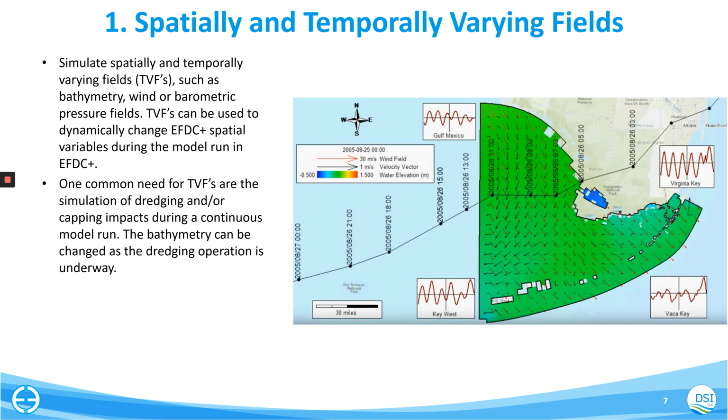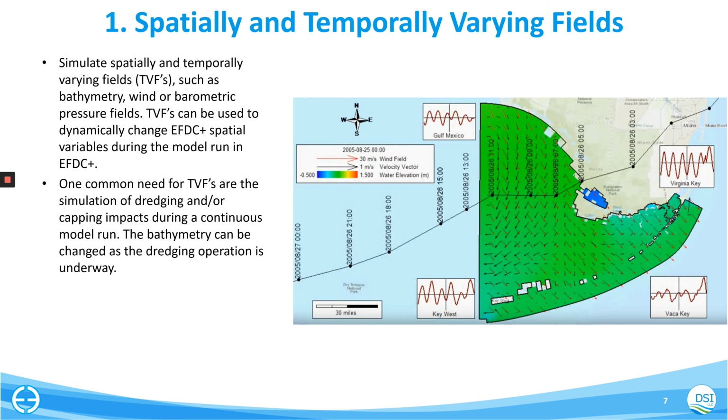Also, though, we've got wind and pressure fields. Traditionally, in EFDC, you could have multiple wind stations, but they were fixed locations. So let's just use this example here. This is the Florida Bay, and you might have, say, here in Miami, a wind station, and then say Tampa's way up there, but Marco Island or something, you've got some station here, and so you could have 2 different wind fields. But out here, it's a constant weighting. You would just have maybe 60% of the wind come from this station, 40% from this station.